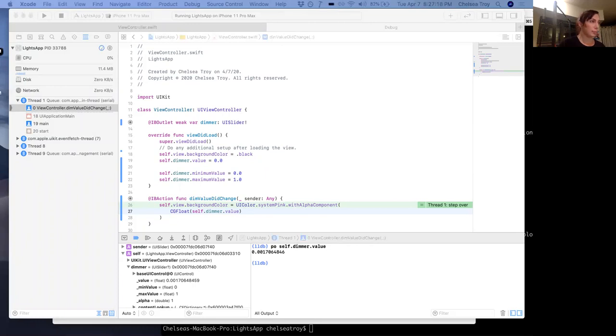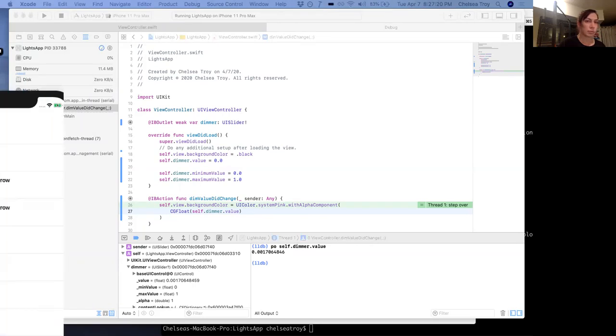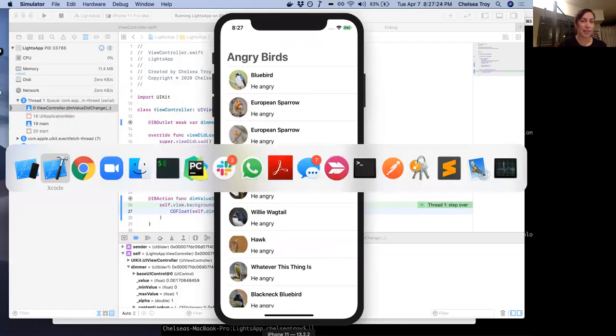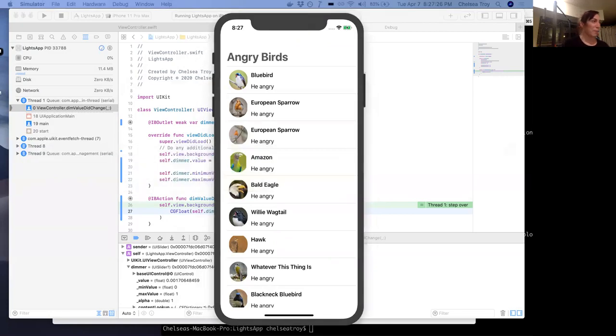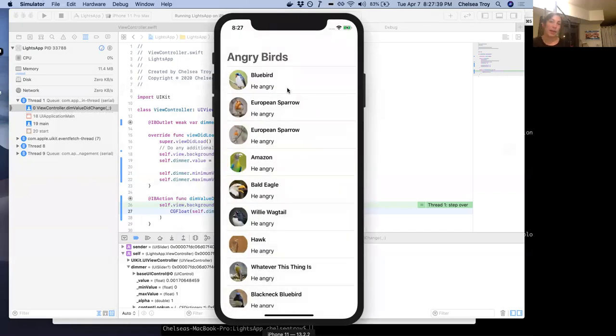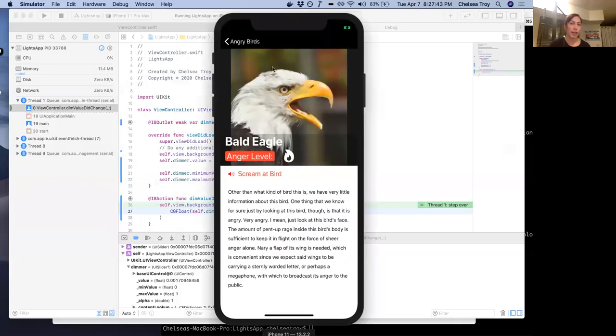Come on. Can you see it? There's a wonderful app that I built. It's called Angry Birds. And it is just pictures of birds who look angry. I found these on Instagram. I didn't take these pictures of birds. But what this does is it loads all of these birds from the internet, and then I click on them and I can look at all of the birds, right? So you're going to build something kind of like this.